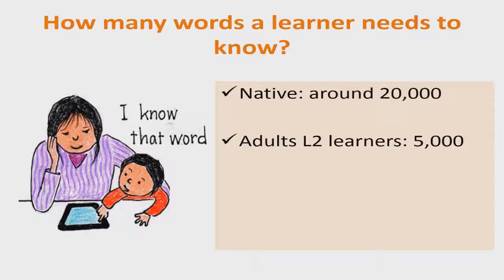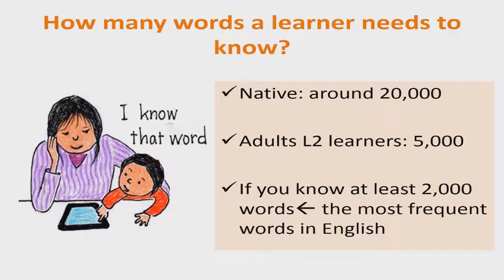Is there a threshold level or core vocabulary that will serve in most situations? Well, it is often said that around 2,000 words are used on a daily basis by native speakers, and it is the same amount of words that dictionaries normally use for language learners, and that is called defining vocabulary. The passive knowledge of 2,000 words, the most frequent words in English of course, will permit any learner to understand 9 out of 10 words in any text.